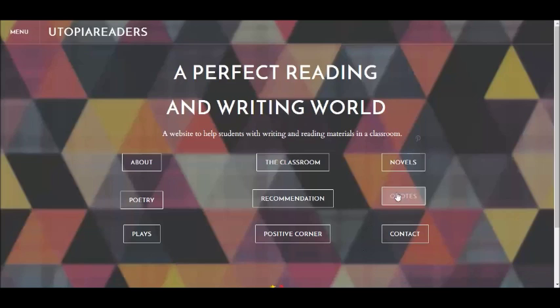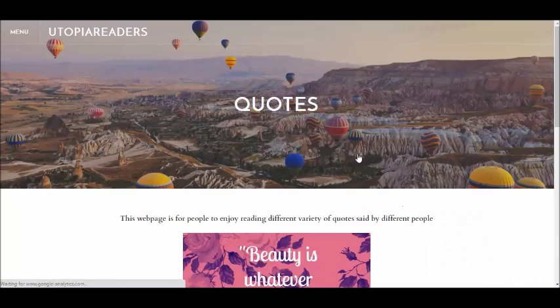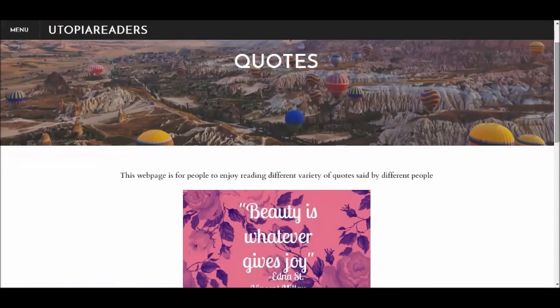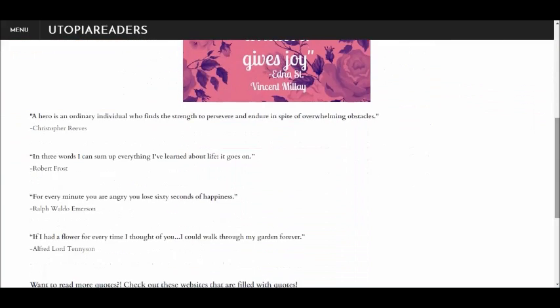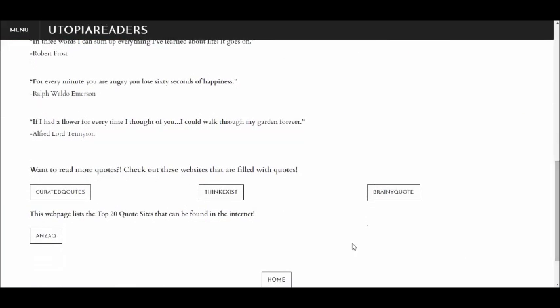For the quotes web page, you could either go from the menu and click on it, or you could click on it through the button. This web page is dedicated for quotes. Here are some links for different websites that have quotes dedicated just to quotes.